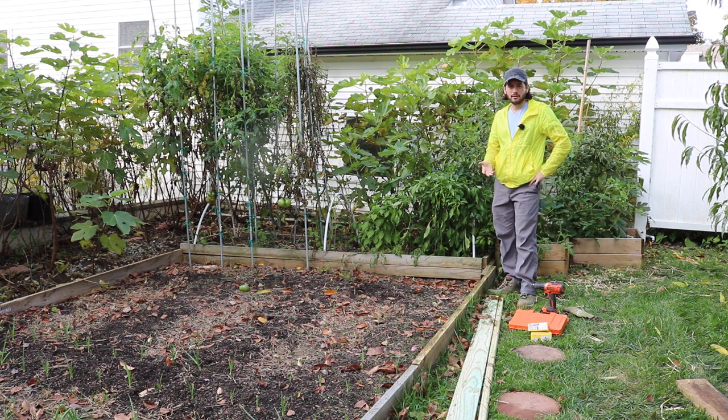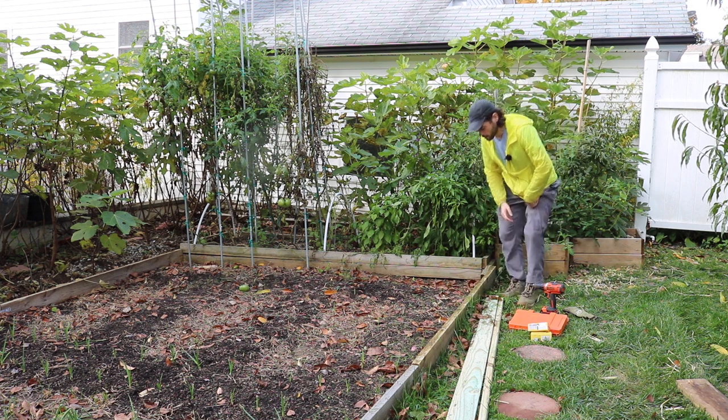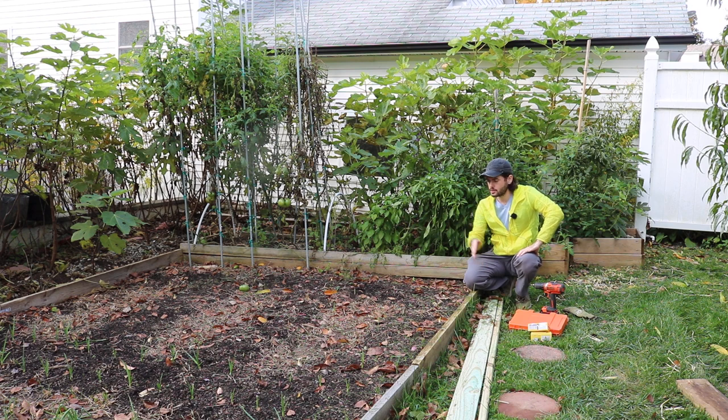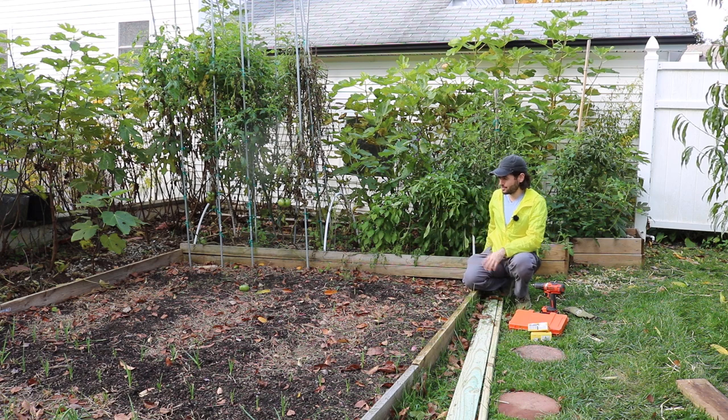You don't always have to have a raised bed. I think it's important depending on what soil temperature you're after. If you want warmer soil temperatures, it's definitely better to raise things up above grade. If you want cooler soil temperatures, you don't need a raised bed — you may actually want to go below grade. But any garden bed I think should at least be edged out, just lay down some boards or some sort of edging material to create distinct borders between the grass and the garden. That's exactly what I've done here — we've had a raised bed here and I just decided to put some wood around the whole bed to connect everything.